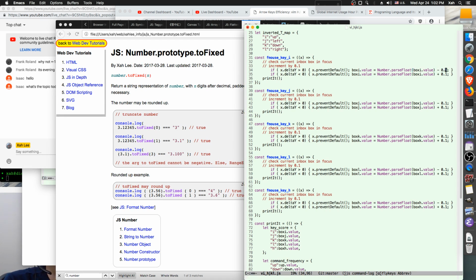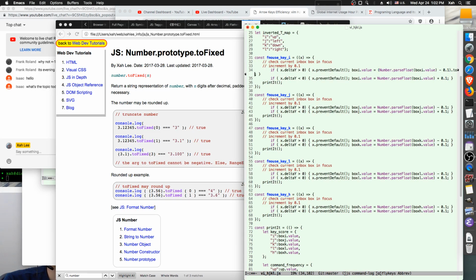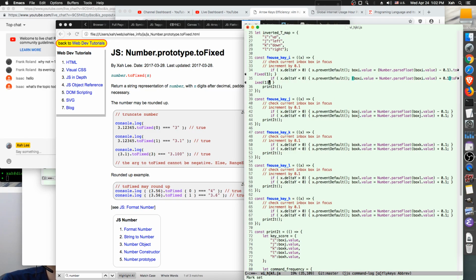Okay, so this is getting long. toFixed, one digit. Okay. We definitely need to refactor this now because the code is becoming too long just to fix one digit.